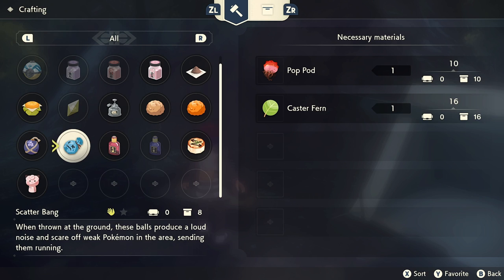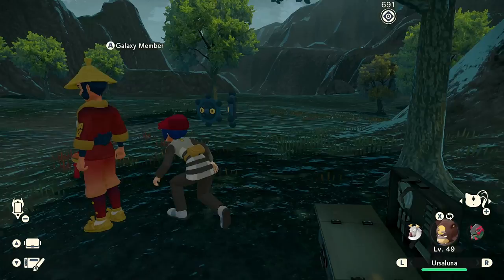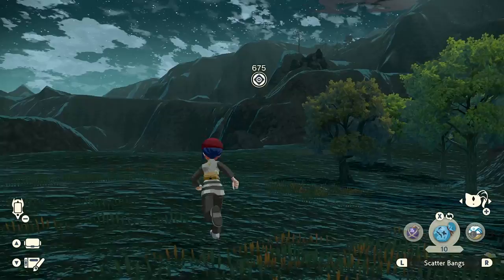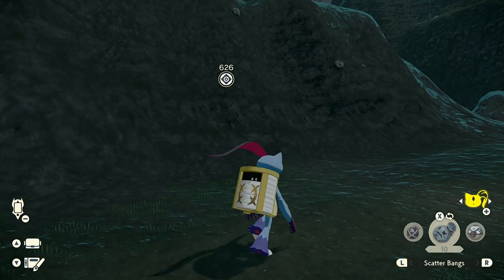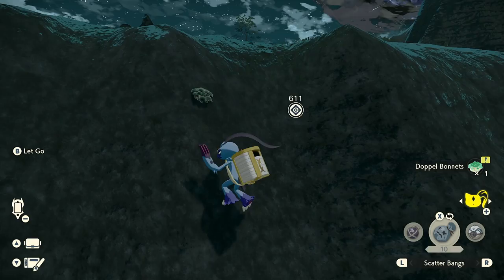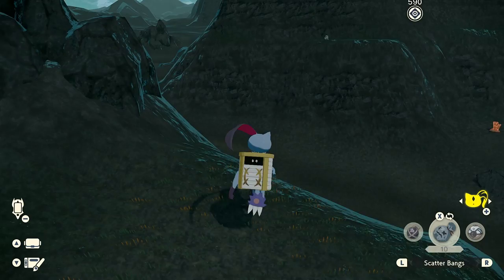And let's grab some of these, just so that we can have them, just in case. I think the main purpose you're going to be using the Scatterbangs is actually because, by scaring off Pokemon, you get others to spawn. That's the purpose, right? You might be like, why would you want to scare away Pokemon? And the answer is quite simple. By doing that, you can get new ones. And so people that are shiny hunting or anything of the like, they can do that there. So let's make our way up.